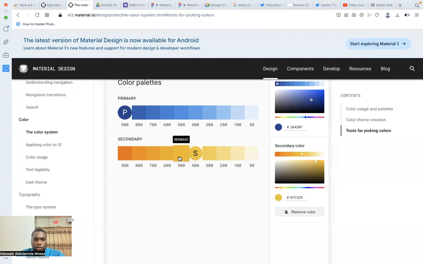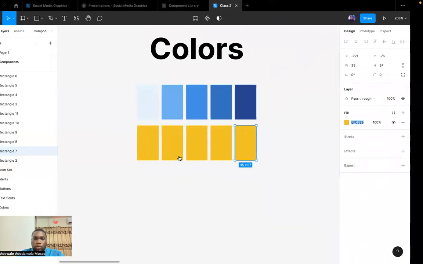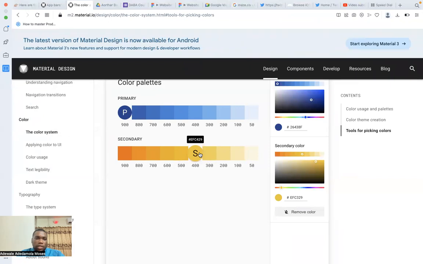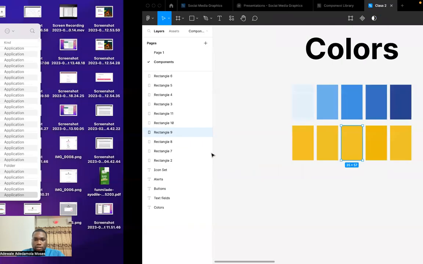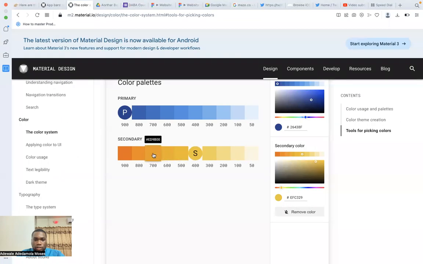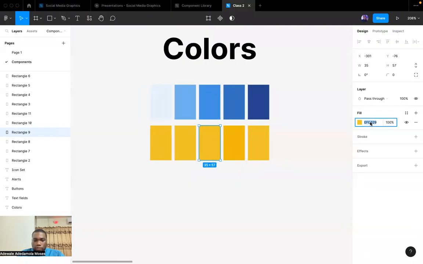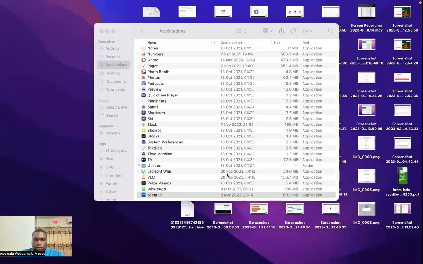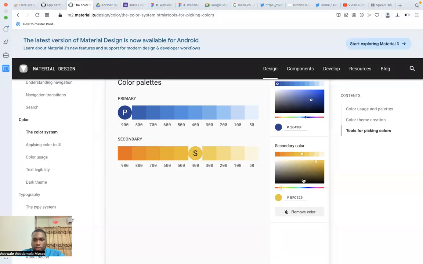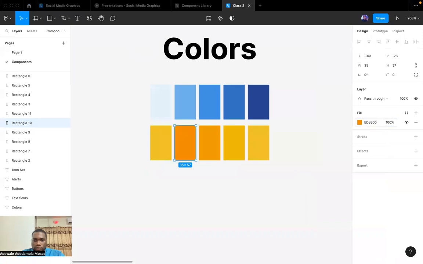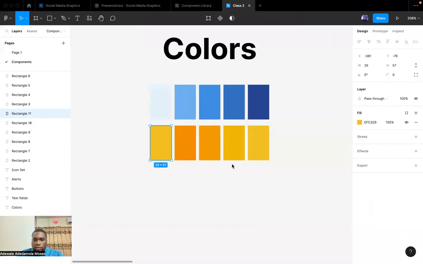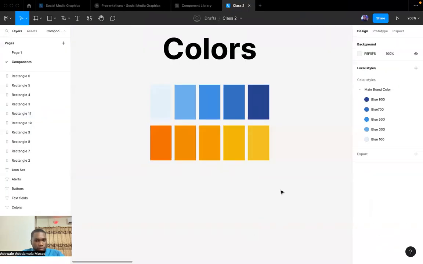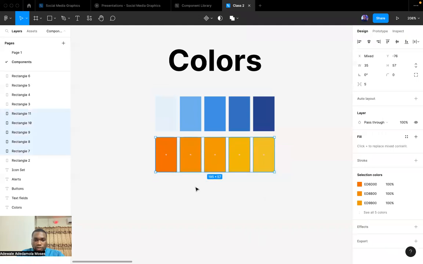Any which way. Let's go darker. So I'm going to pick this, which I really like. For the next one, I'll pick this one. And for the next one, pick this. And for this one, I'm going to pick this. And then you save it also.